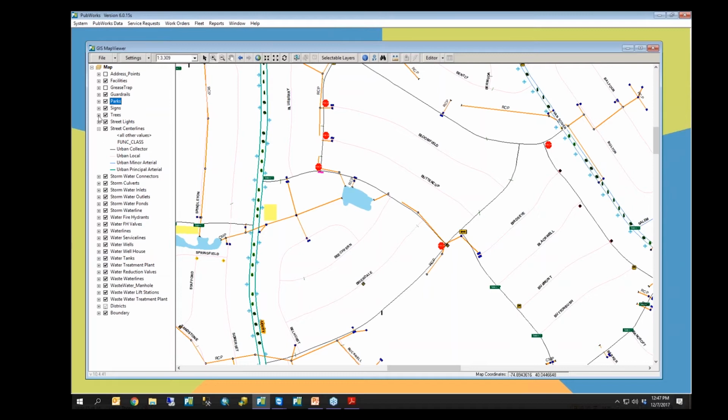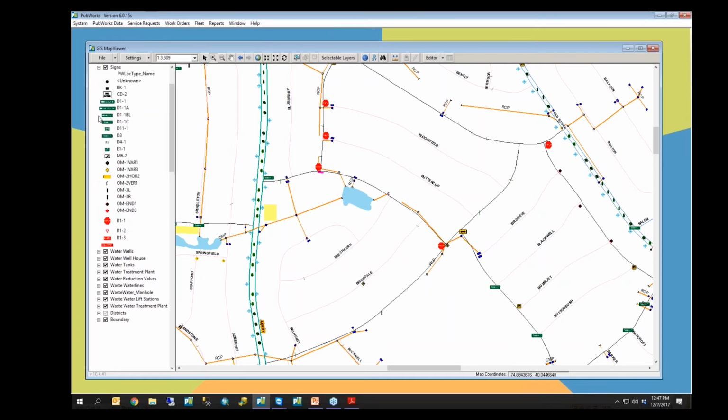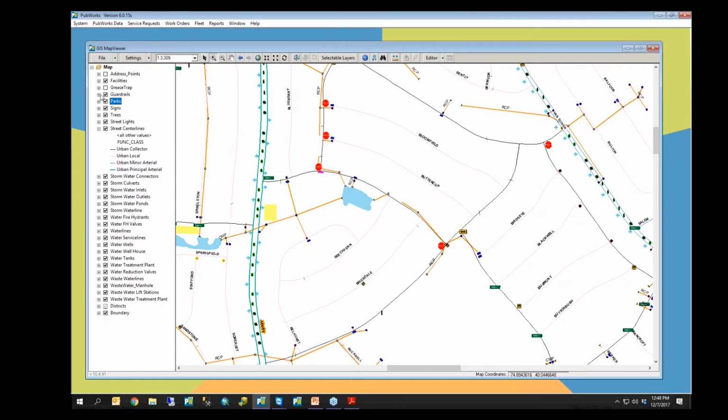Symbology. Let me just quickly mention the symbology here on these layer files. I have it collapsed because I wanted you to be able to see all of the different types of assets that you have here. But this symbology is what is associated with the specific asset. And again, that comes from the layer file itself. Okay, so that is your tools that you use within the software, or within the MapViewer itself.